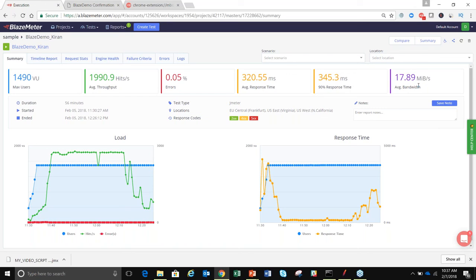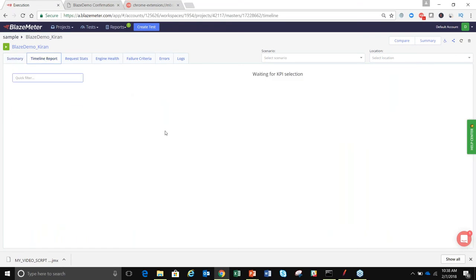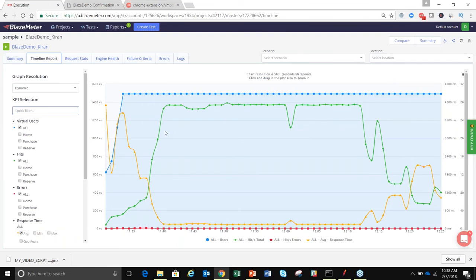And this is the bandwidth which you are showing. You're saying that you have almost 1789 kilobits per second. So that means this is fairly good. There is no network latency that's causing this. So that's pretty good. If you look into the timeline report, it will be able to analyze and plot all the information on the various pages that are part of your business scenario.